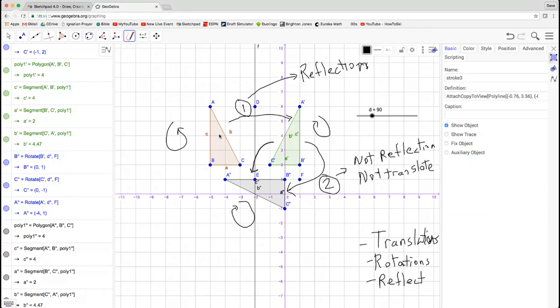So you know that there's some set of reflections and translations and rotations that can get you there. But notice there's a lot of other ways you could have done this. You could have translated this object first and then just rotated it and reflected it. But this is just one of the infinite ways that you could have gotten from number 1 to number 2 to number 3.